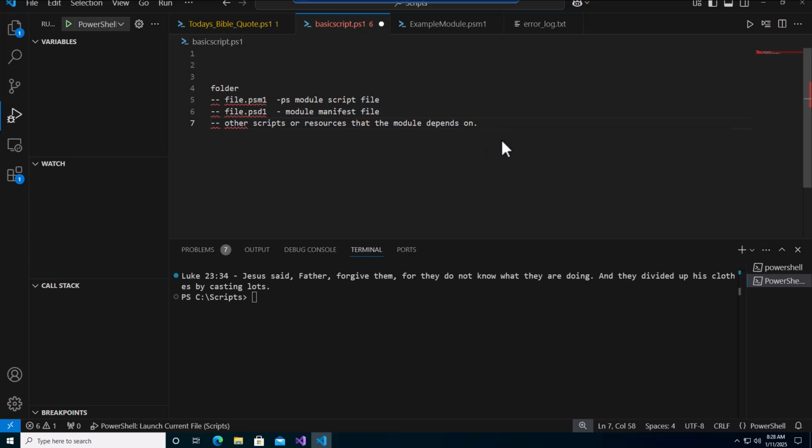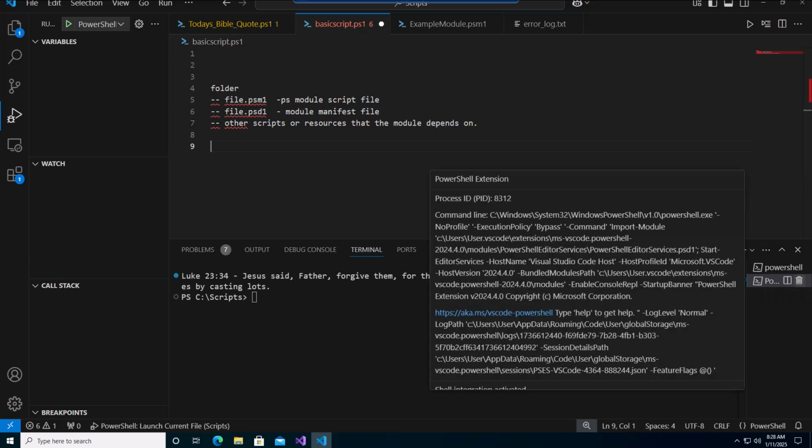Alright, so now that you have all your files in that one folder, the next step is this. I didn't really show you how to create a manifest file, so we'll go through that now. I'll show you the command to use. We covered how to create a PSM file before, which is like creating a module file. So now let's say you want to create a manifest for that module file. This is the command that you'll be using.